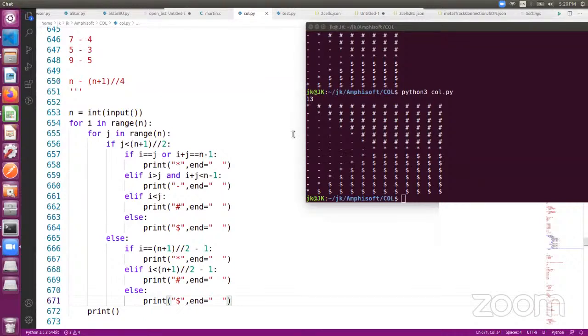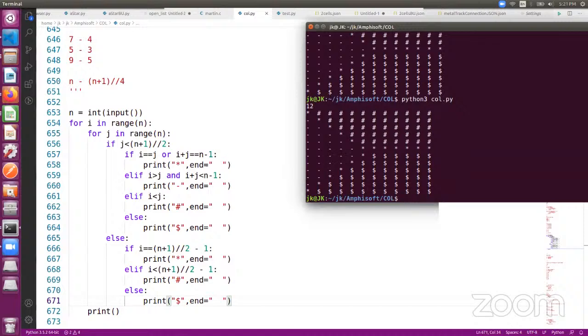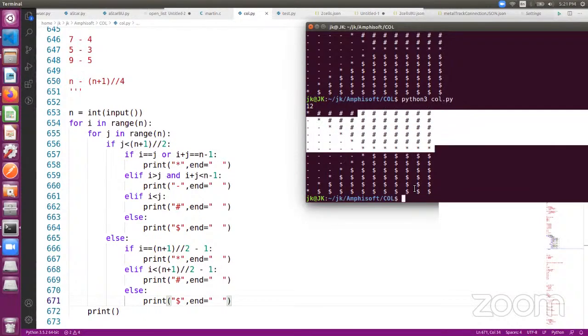Okay, fine. Understood? So for even number of inputs, you don't have a defined center portion, right? That's why I told you to just try for odd numbers. You will have one portion larger and one portion smaller.